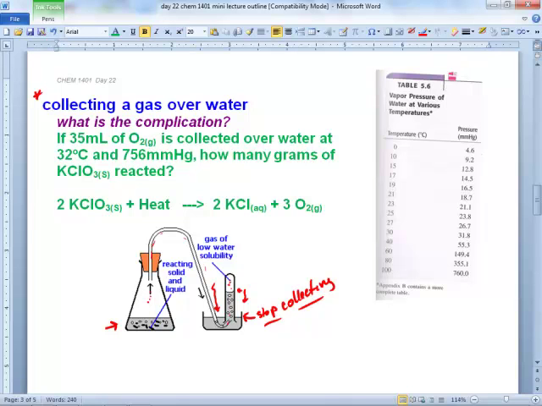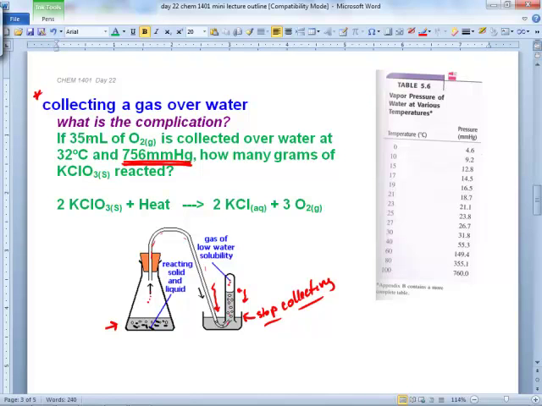Someone in the lab is going to be forced to go read this thing. It's in millimeters of mercury. There's a tube of mercury in there, and you read it. In this case, it's 756 millimeters of mercury. So they write it on the board so everybody knows what atmospheric pressure is. So if everyone stops collecting right here, we know what the pressure is inside that tube. It's 756 millimeters of mercury. So that's how they know this.